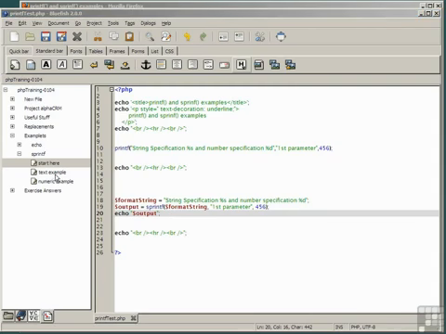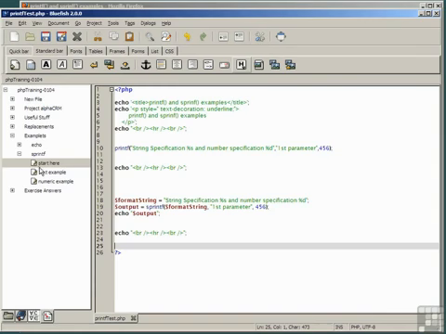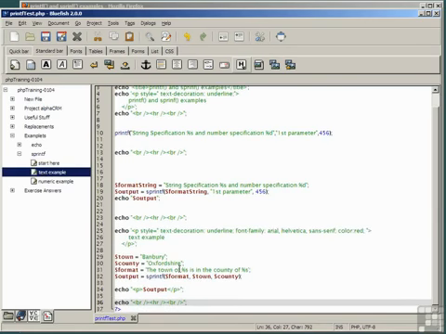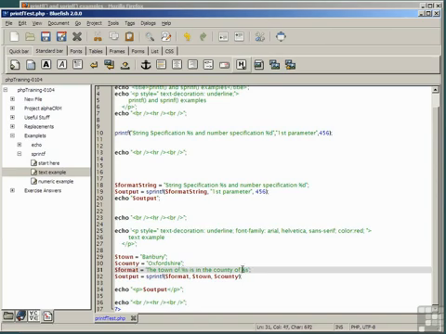Now paste the next example under the last echo, a text example. This one also has two specifications, both of which are string specifications. Sprintf then takes the format string, which is the town of something is in the county of something else.